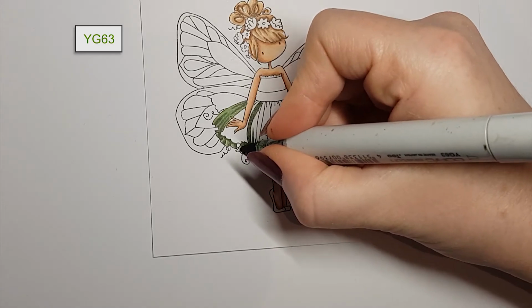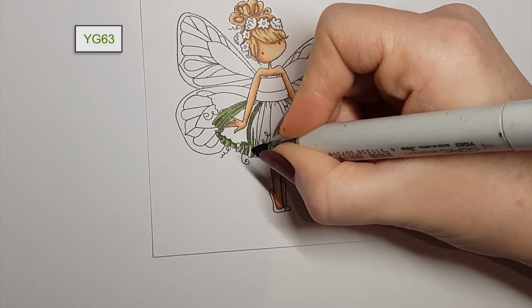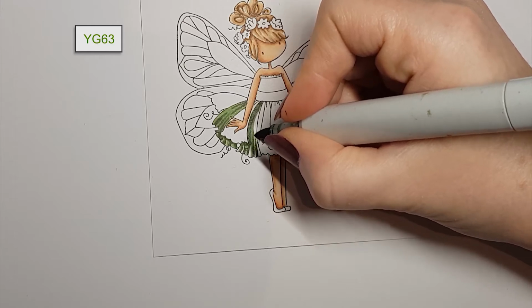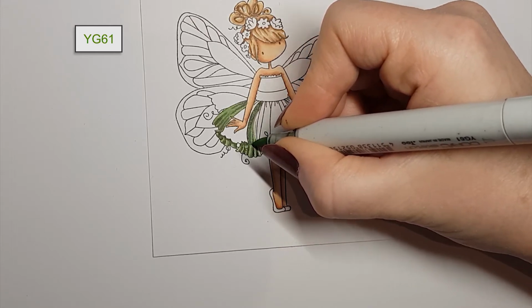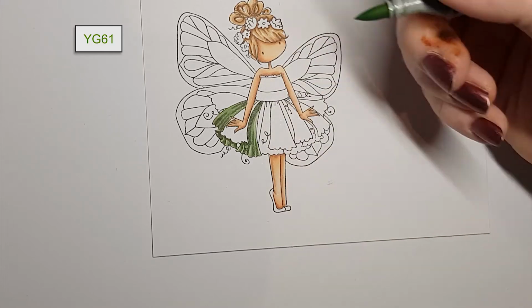Then if it is a smaller area, I will cover up most of that with the YG63, and with the larger areas I will make sure that I leave a little bit of a gap to have an even lighter marker, the YG61. This is to get a little bit more contrast in.